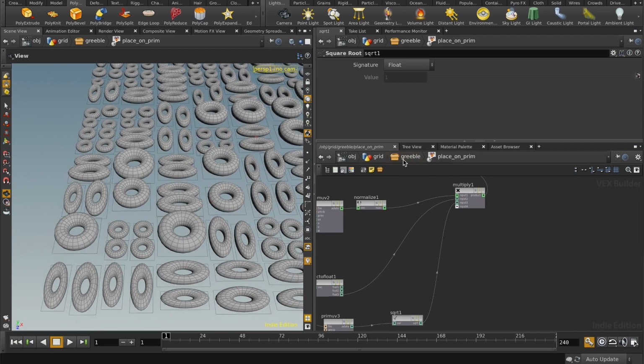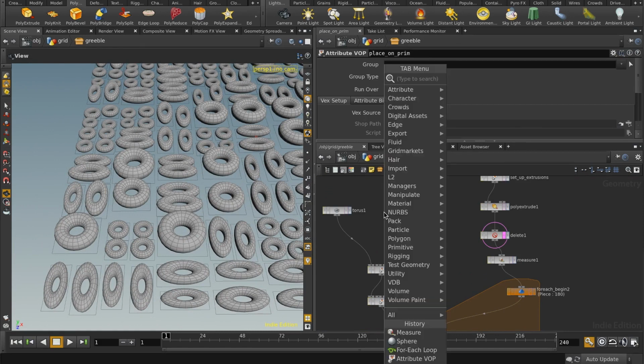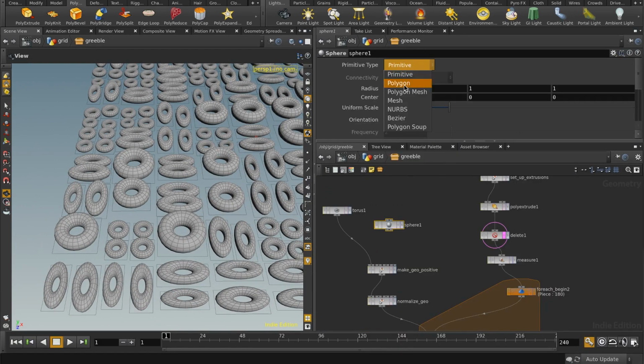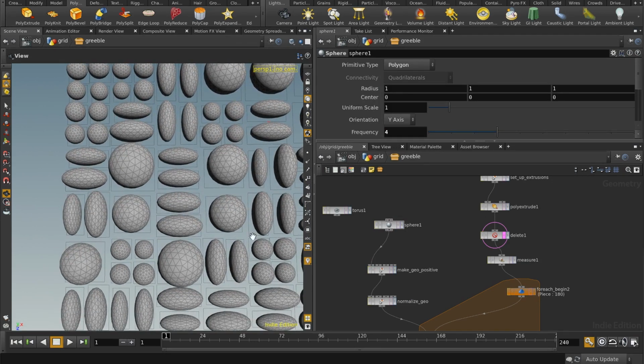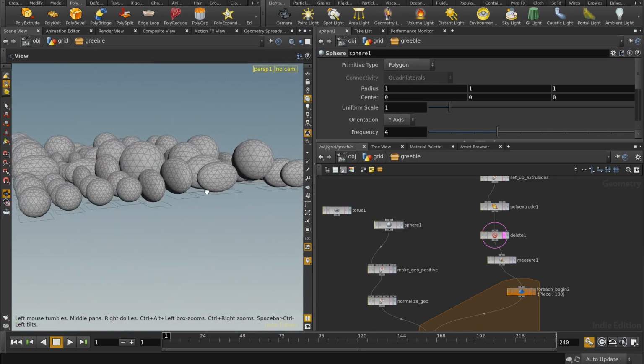Let's test this by just putting a sphere here instead of a torus. Might be a little easier for us to judge. So I'm going to change that to polygon. We'll go to 4 for the frequency and just put that right here. So it's going to be hard to judge on the ones that are not square, but anything that is square, we should see something that looks like a perfect sphere.